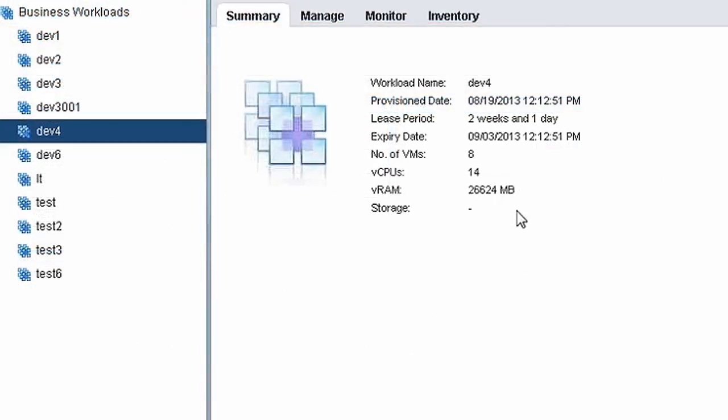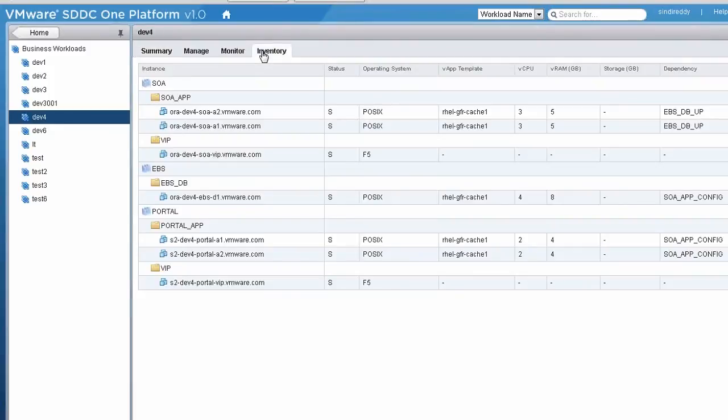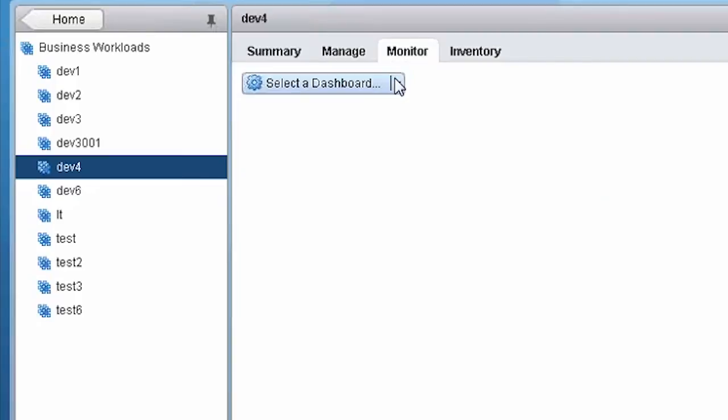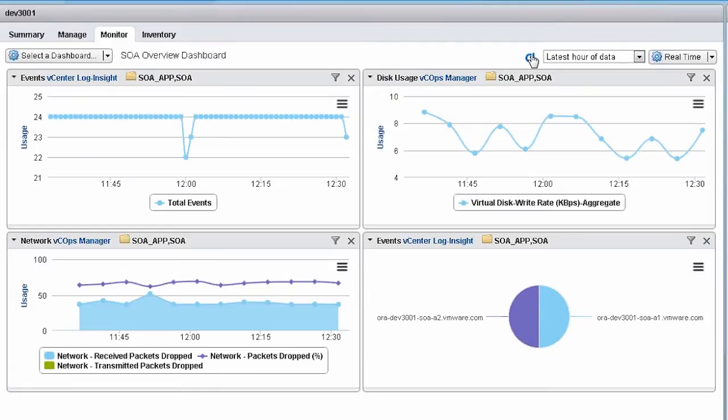As soon as the workload is provisioned, the AppOps engineer hands the environment back to the developer. The developer can check the status of his workload. He can track its birth, when it will expire, and he can view the resources it uses. The AppOps engineers also have predetermined a variety of dashboards appropriate for each blueprint. The developer can select the data he wants to view. For example, he can monitor utilization to see if he needs more resources.